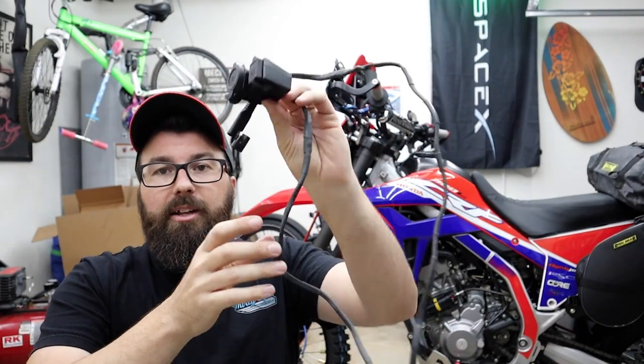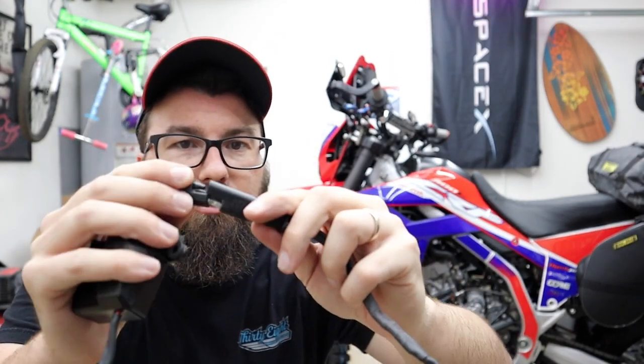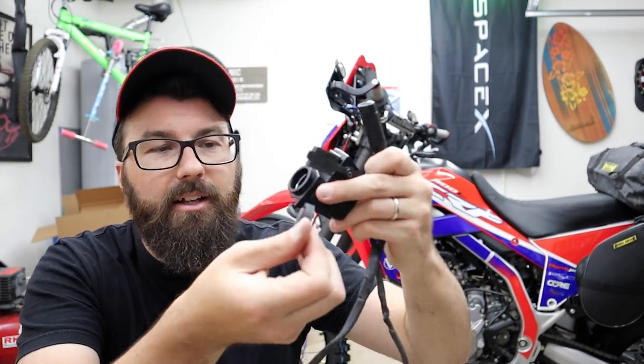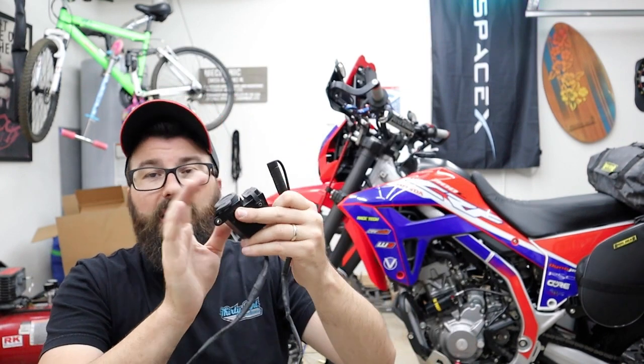This was the power cable that I came up with for the FZ-07. It's just got one of these simple automotive little connectors. Gives me 1 USB and then a cigarette lighter. I also keep one of those things that turns that into 3 USBs. So I can have up to 4, but I think it's actually good to have the cigarette lighter because there are random things that use that.